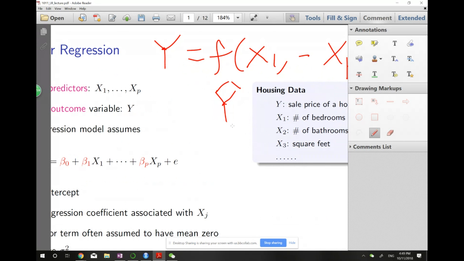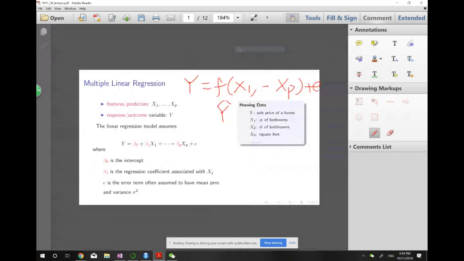Clear? And by defining E, there are different functions and we can have different assumptions for that. In this very simple example, we can assume E has a mean zero and variance sigma square. In this case, we just assume that E has a normal distribution and do not deduct any features or characters from E.